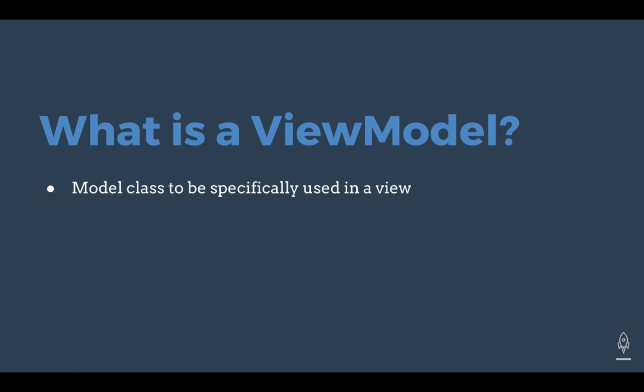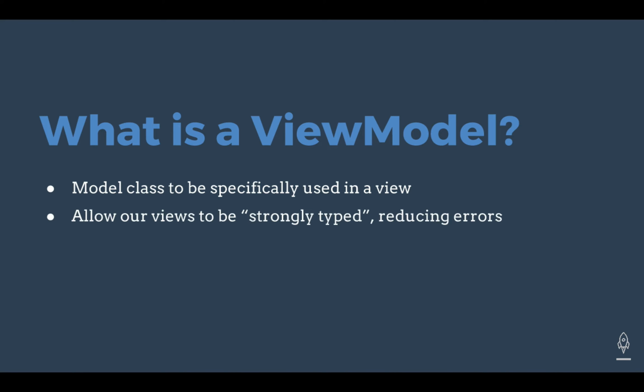So we will typically have associated with a view within our application a ViewModel class. If you think about the CheeseMVC application, we had the Cheese model, and that wasn't in any way built to be tied to a specific view. In fact, we could use that model class in a lot of different views. It was explicitly intended to not be tied to the way that our application and our views and controllers were structured. A ViewModel class is the opposite. It's a model class that will be intimately tied to the way that our controllers and views work, and in fact will enable some stronger coding in that arena.